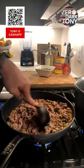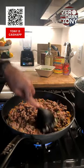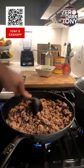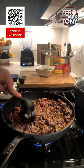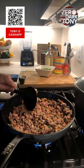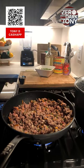It's slow, it's methodical. It's technique, right? And you just wanna make sure it's all loosey-goosey in there so that you can get the texture that you want.